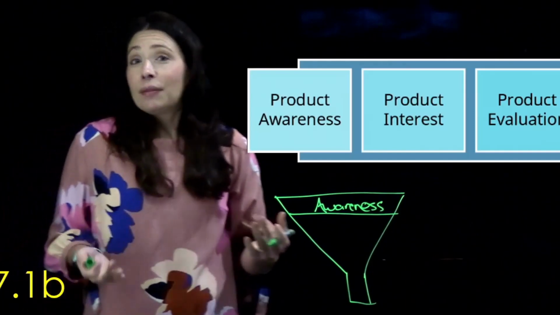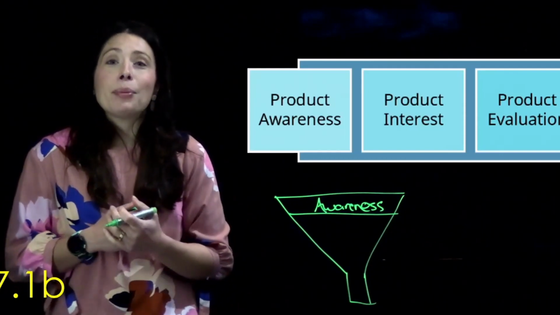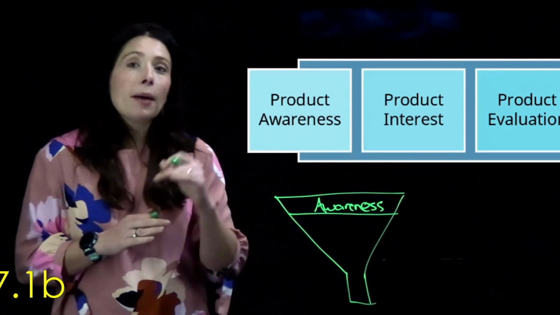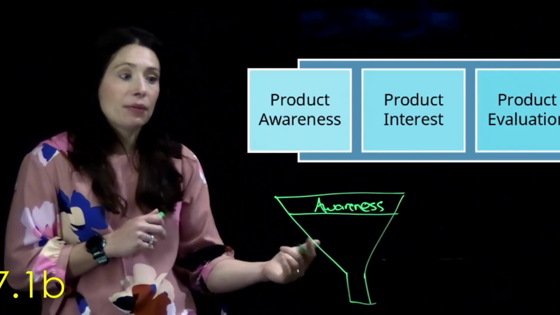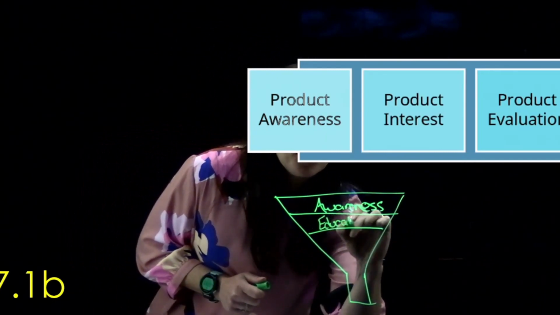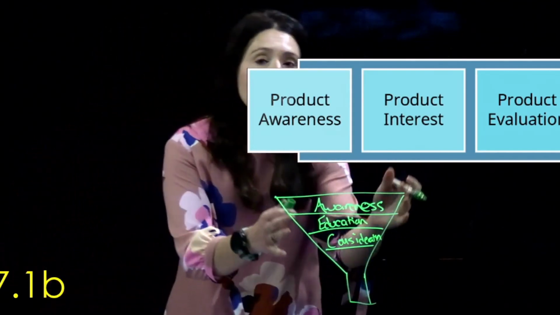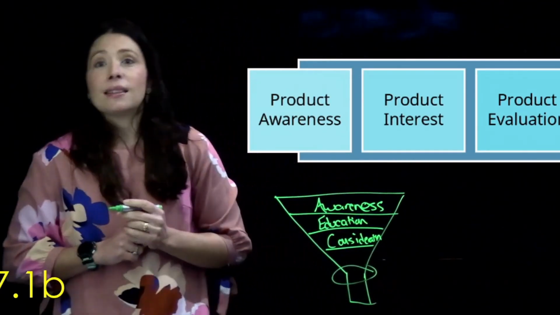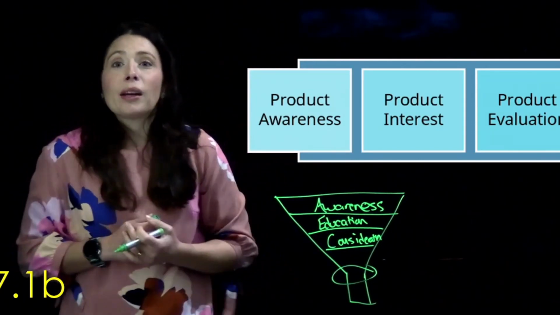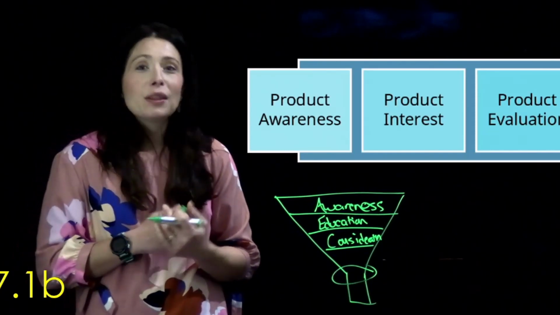So they may see an advertisement on streamed television, or maybe they were flipping through a magazine and they saw an ad placed in traditional media. Now, after they have an awareness, they might become interested if they have a need for that product or service. And that's where they move into the education and then the consideration component of the funnel. Notice that they are moving through the funnel to that purchasing decision. Now this is where they take their interest and begin to research the product or service. They may go to the grocery store to see the different flavors that are on the shelves if it's a grocery item.